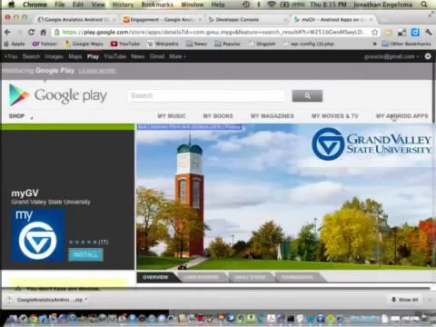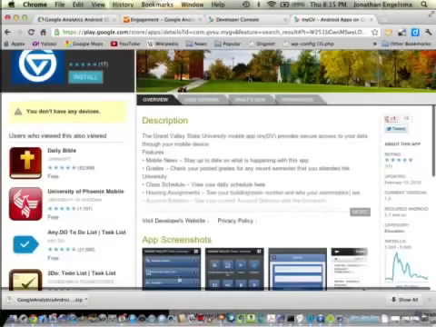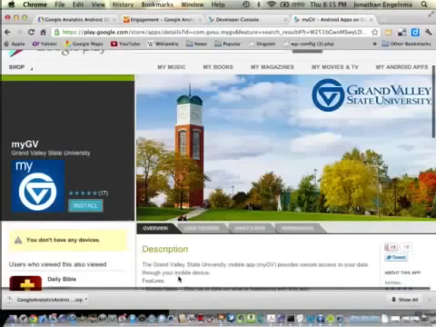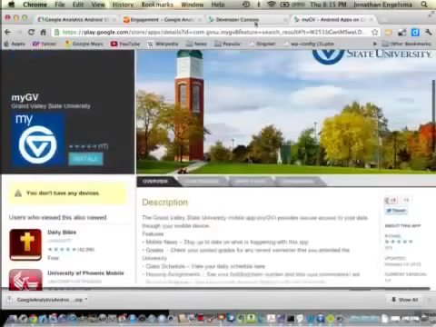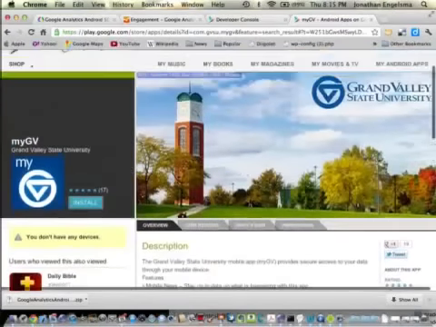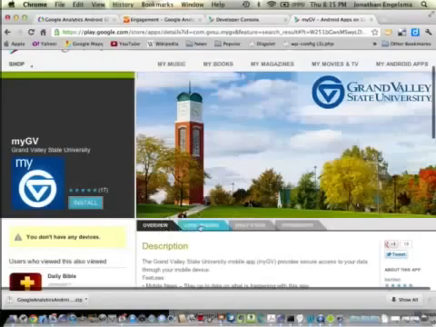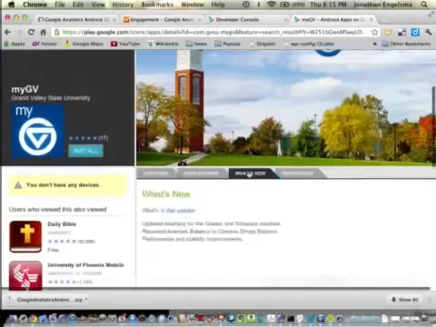There's your feature graphics. So they uploaded this nice image of Grand Valley. So if you're looking at their page, it kind of graces the top of the page. Looks real nice. Okay, so you can actually control all these things on your app page when your app shows up.